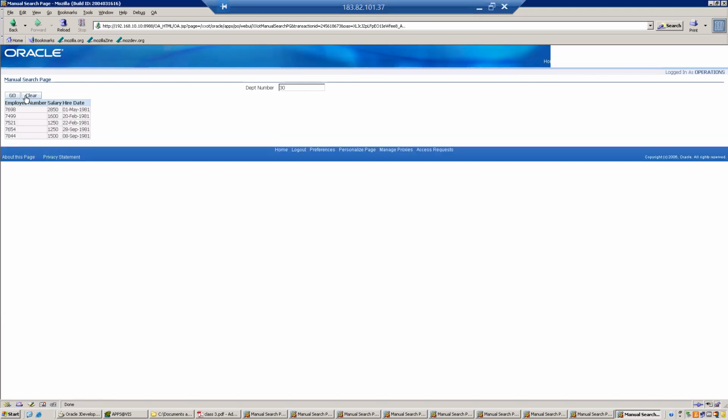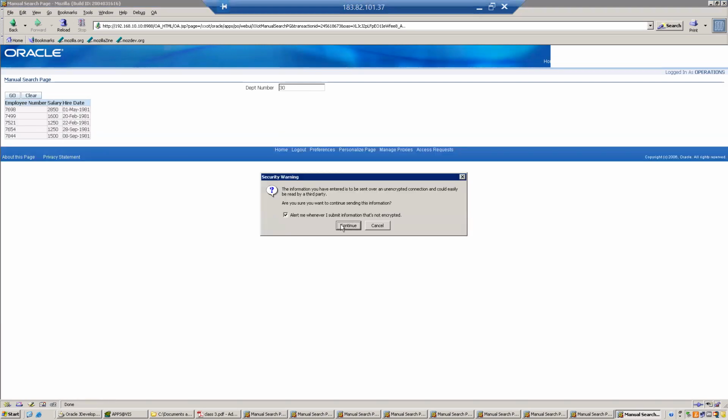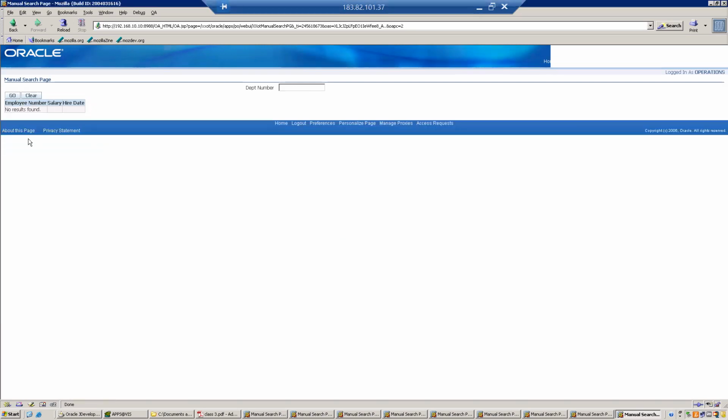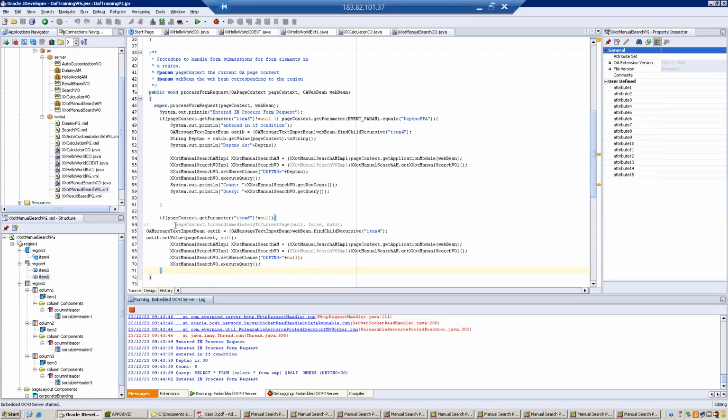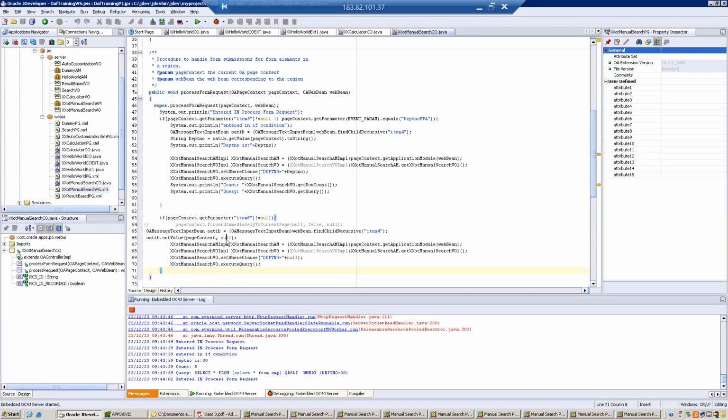Go. And when you do the clear, see now the data is gone without handling the page context dot forward immediate to current page. Instead of this one, we are doing it manually. I am setting the value to null there, and I am passing this null value to the department number. When you execute at that time, zero records will come. Okay, we can achieve it like this also, or it's better to go with the already standard one.